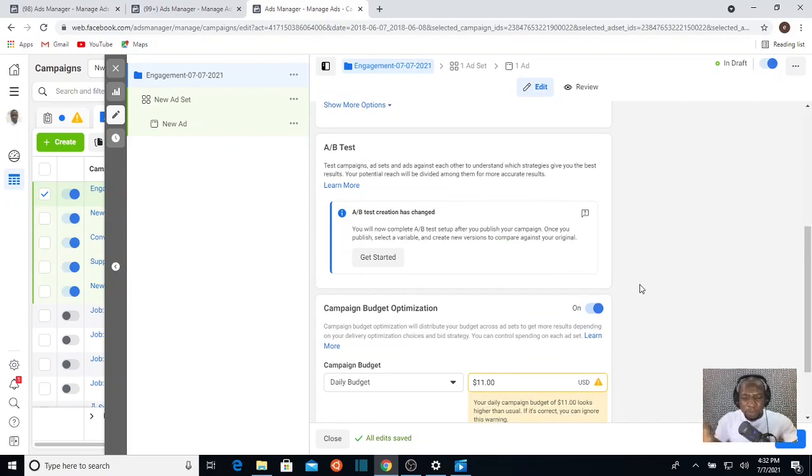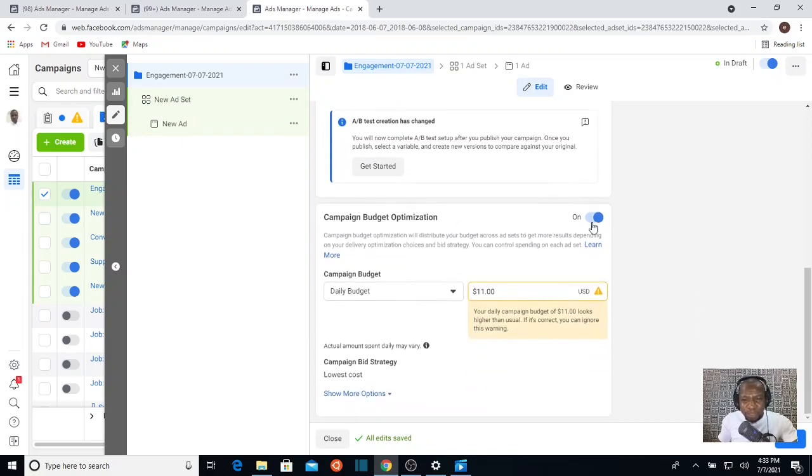Campaign budget optimization is a tool in Facebook ads that enables you to create multiple ad sets under one campaign. This one we are creating now is a single ad set. It only has one ad set, which is this. But if you select campaign budget optimization, you can create multiple ad sets under this campaign and then run it.